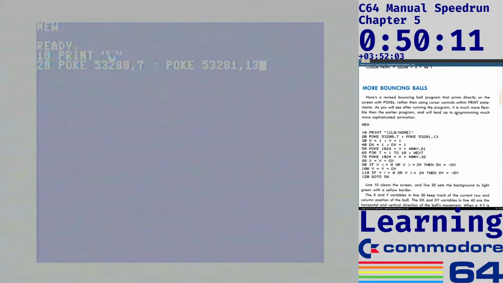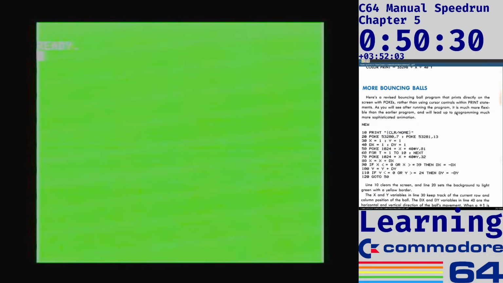Okay, and it's saying it changes it to light green with a yellow border. So that's something we absolutely don't want. Here, how about we change that to 0. We'll make it black. And honestly, let's just run and see what it looks like.